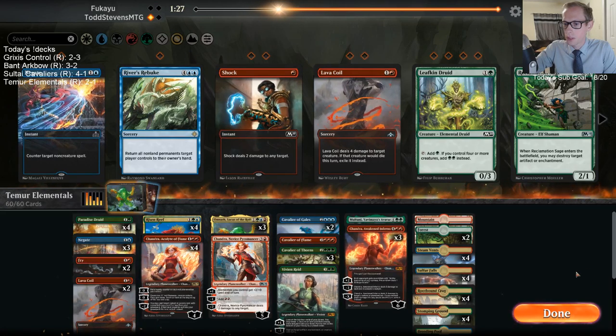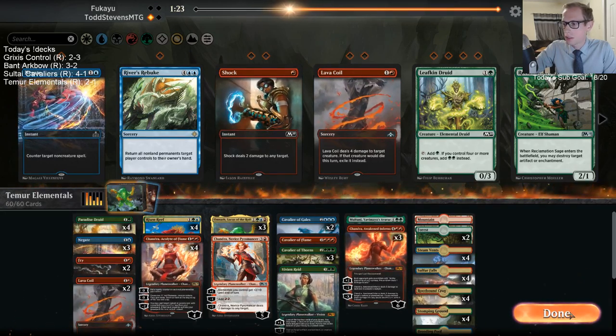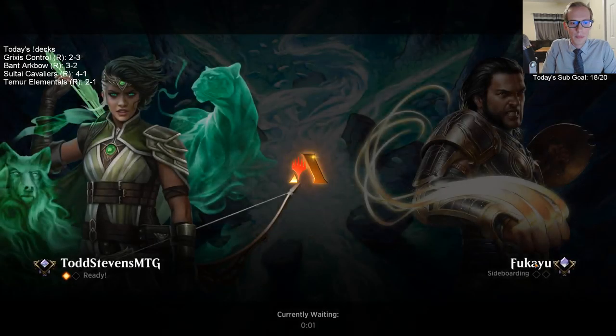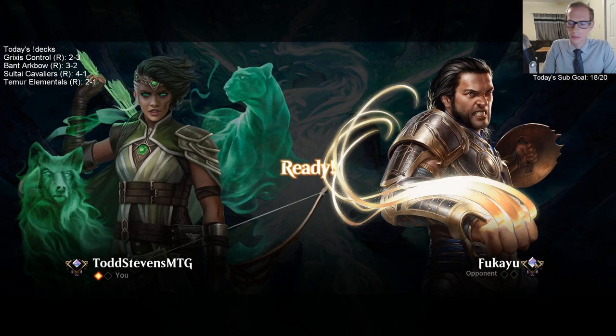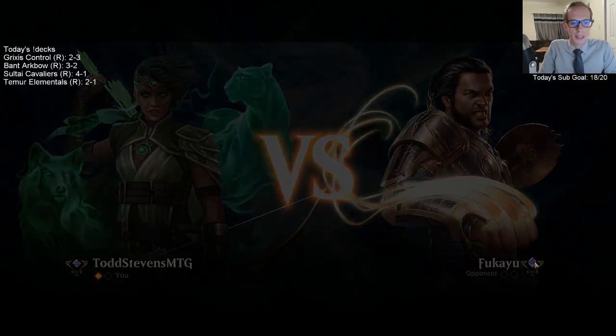Okay, let's go with this. We'll keep 2 Coils in, 2 Fries, 3 Negates. Yeah, this deck's fun and it is really solid. Yep, it is.